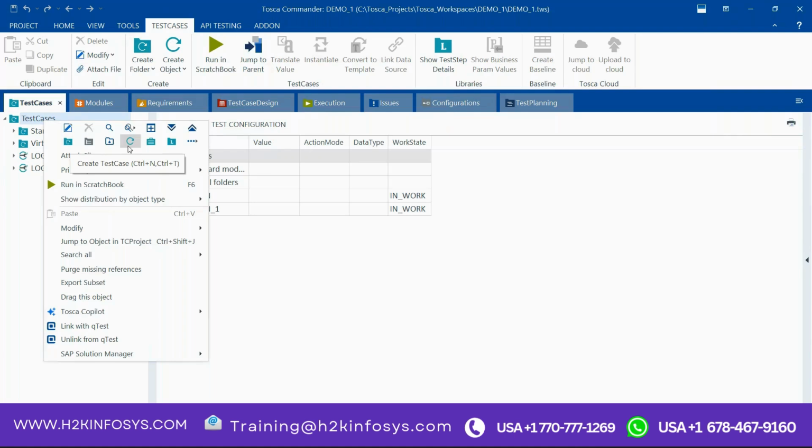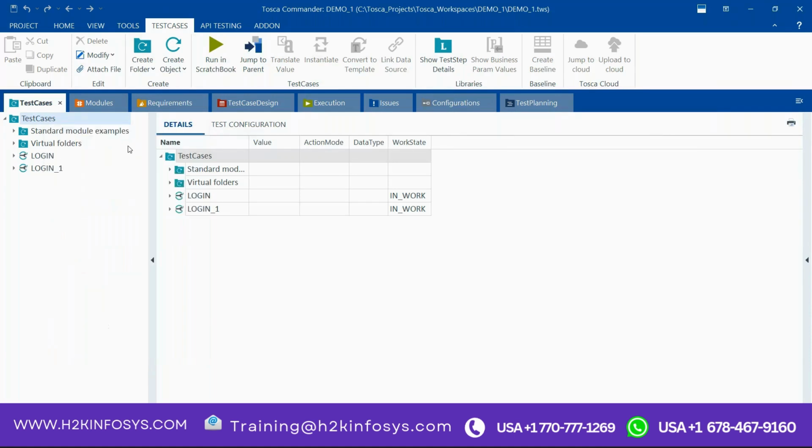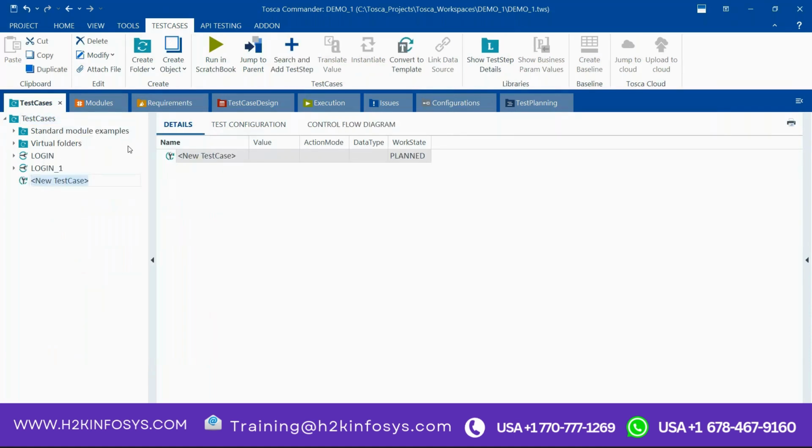We simply click on the test case and give the name as open and close browser. And we will change this work state from plan to in work. All right, so this is the left menu and this is the actual workspace.